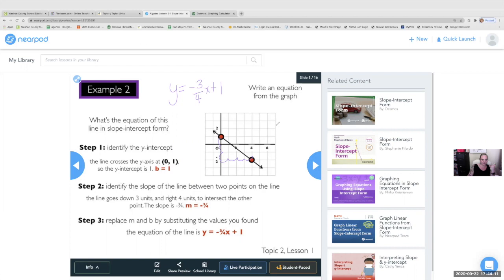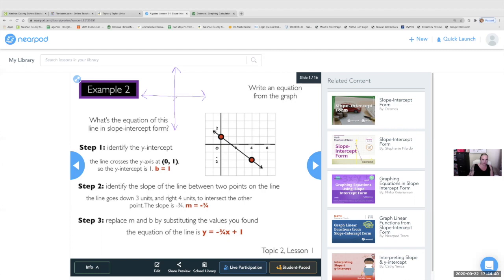That's it. Okay, so I want you to try one now. How do I want to do this? Let's see. I'm going to have you just kind of watch my graph here. So this is like if you were having to sketch it in your book. I'm going to do it as straight as possible.